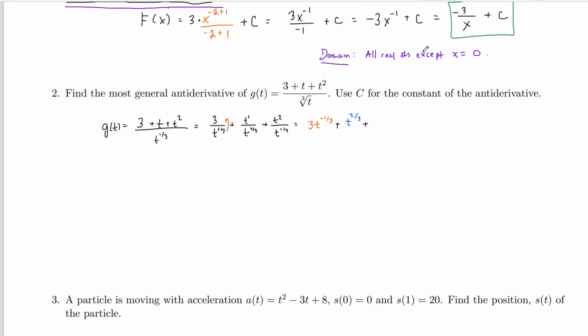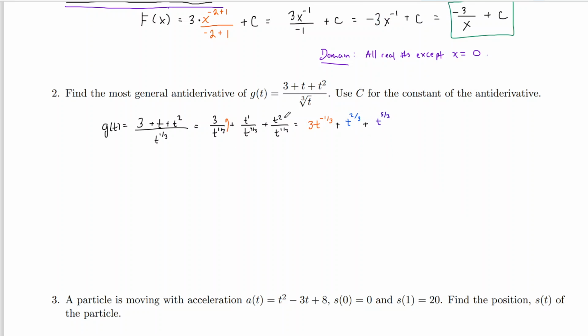And then plus, we do the same exact idea for the last one. We have t squared over t to the 1/3. We want to go ahead and subtract top exponent minus bottom exponent, and 2 minus 1/3 is 5/3. And just a reminder that you have to know really how to do this stuff, and you probably have done enough problems dealing with fractions that you can kind of do this in your head like me. If you're not there yet, just remember that for this last one here, 2 is the same thing as 6 over 3, so I'm doing 6 over 3 minus 1 over 3 gives me the 5 over 3.